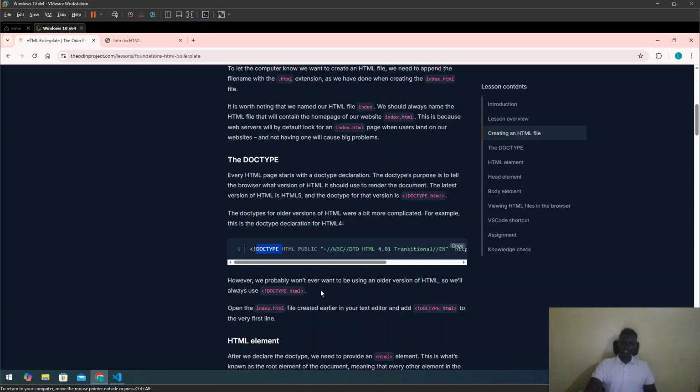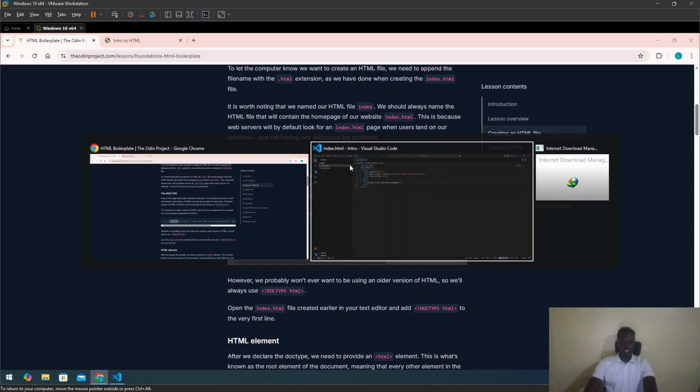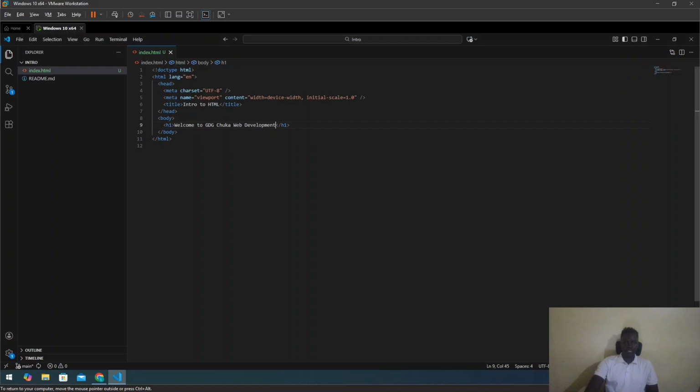So in terms of the HTML boilerplate, you see other than this line, you can use Control and forward slash to comment and uncomment a line from your keyboard. This is the only piece of code that you can say we've added.